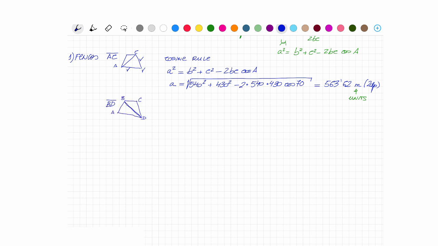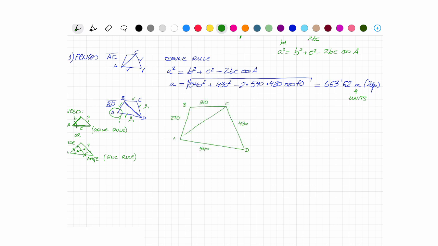BD belongs to two triangles, ABD and BDC, and I need either side angle side or the opposite angle to the side I'm looking for, and a pair of side and angle, one to use the cosine rule and the other to use the sine rule. In ABD, I have this side and this, no angle. And in BCD, this side, this one, and no angle either. So I think I'm going to find this angle A here, and then I could have the pieces I need.